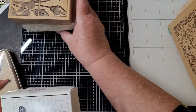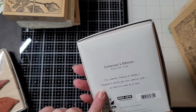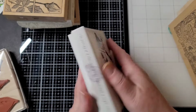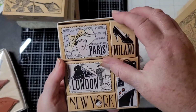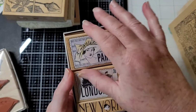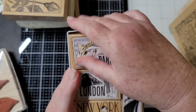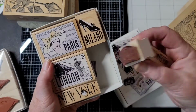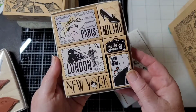Let me scoot these over to the side. This is Hero Arts Collector's Edition Style 2002. Look at those. Maybe that's been stamped, I don't know. Yeah, I think these have been stamped. But still, you know, come on. My goodness, these are gorgeous. Look at those.